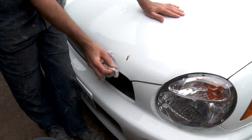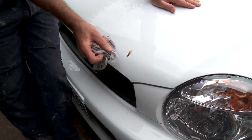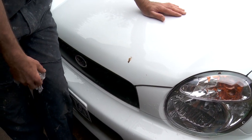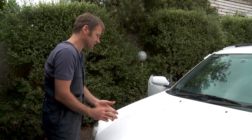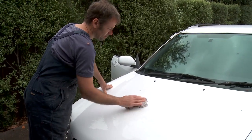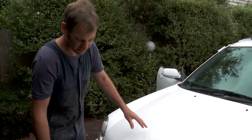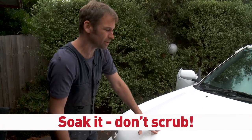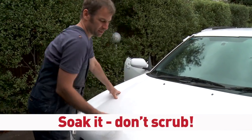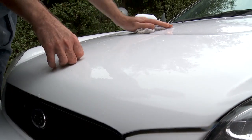just put it on and just wet it up a bit. See, if I rub, it's not going to come off, but what I'll do is just put a bit of water on it. Usually if there's one bird poo, there's another. So while that's wet, look at that, that's bird poo all there. I'll put a bit of water on it. You just have to be a little bit patient, because if you start scrubbing that, that's just going to scratch your paintwork. Just keep wetting it and ultimately it'll come off.